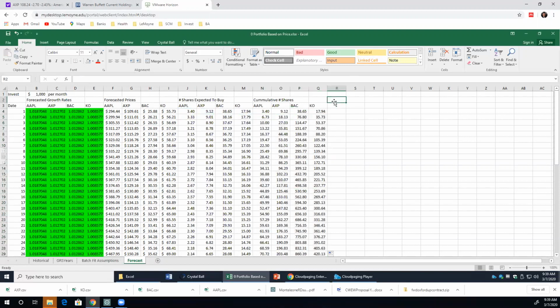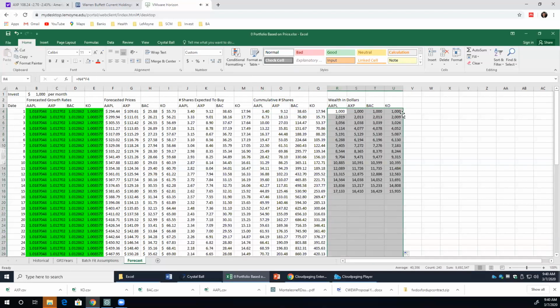Now I can understand my wealth in terms of dollars, assuming that if I sell these shares at this given month, this is potentially how much I could have. So basically, this is cumulative Apple shares times Apple forecasted price. I can drag it to the right. I don't really care about decimals right now. And right down corner, black cross, double click.